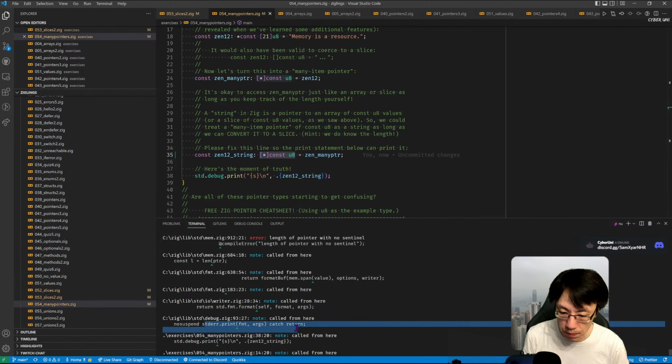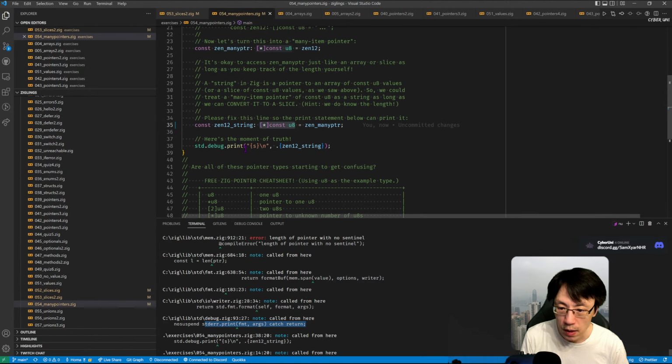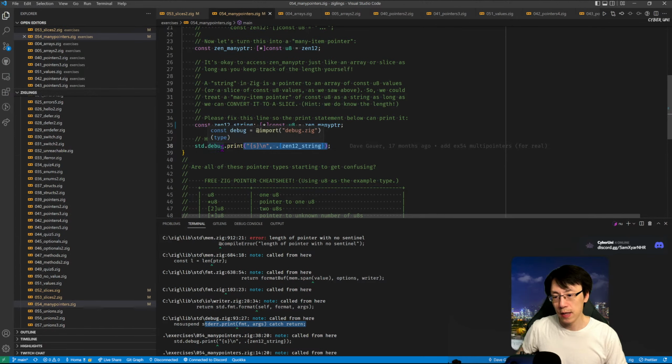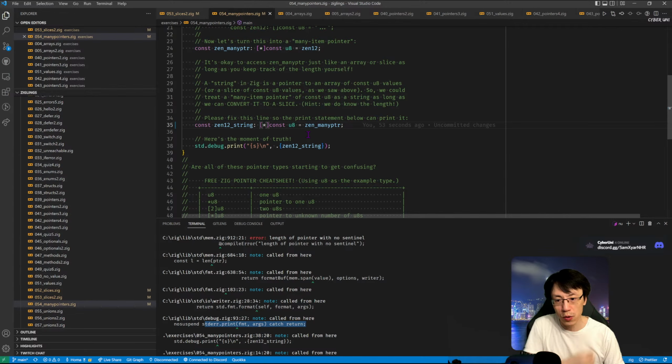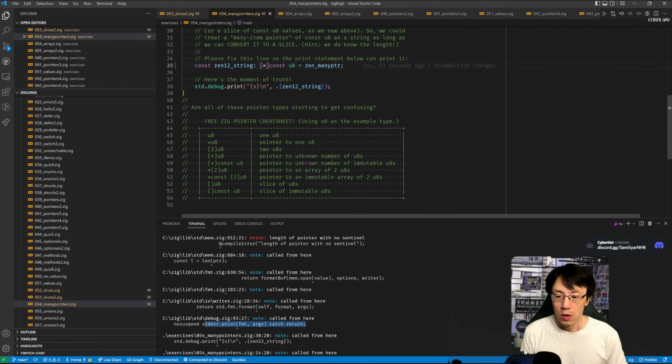Oh, probably it's because it goes all the way over here, but when the standard debug prints try to print it out, this doesn't know the length, so that's why this wouldn't work, right?